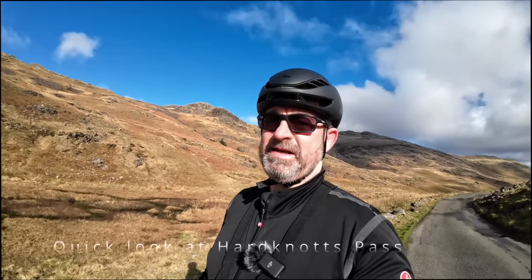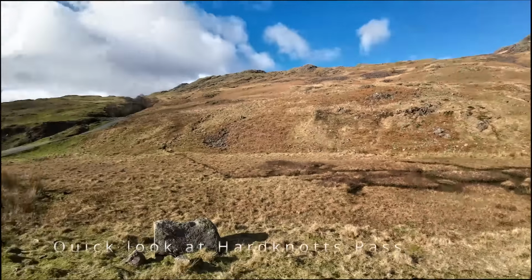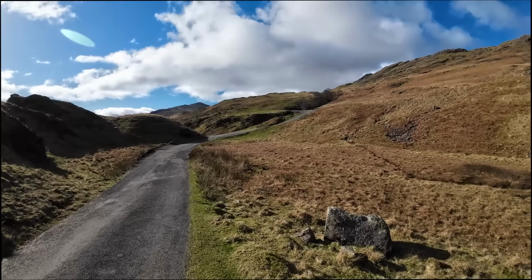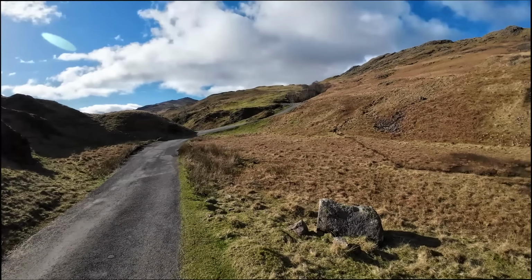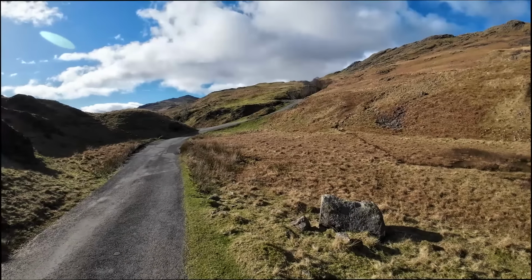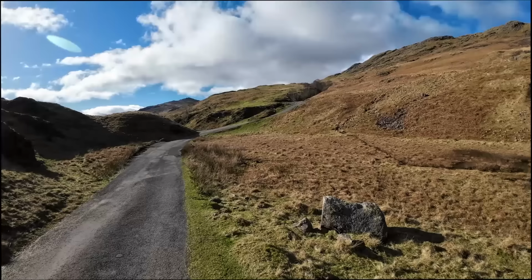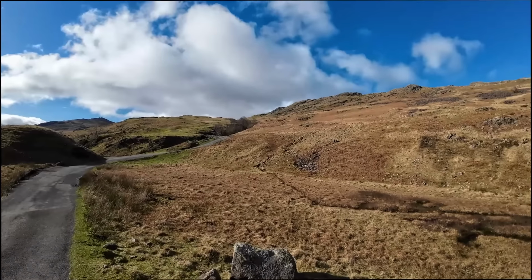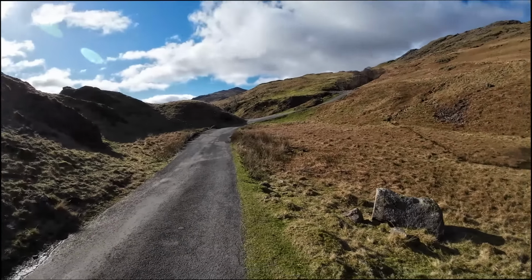This is as far as I'm going today. Let me get a bit of Zwift training first because I'm going to show you this road now. Look at that, it just looks like bloody straight up. I don't know what it's looking like on the camera, but that bit there is just going straight up. Once you get over there, it looks like it zigzags quite gradually. But that first bit there looks a killer. But I think it zigzags all the way up there. Yeah, I think this is as far as I'm going today, but I just wanted to quickly show you what it was like. Right, let's zoom down.